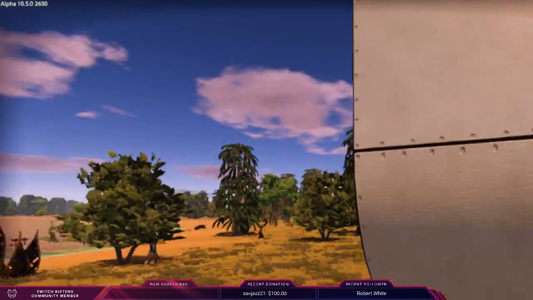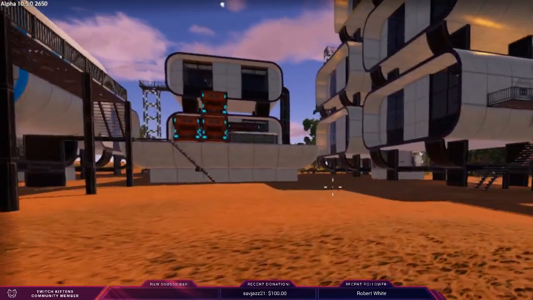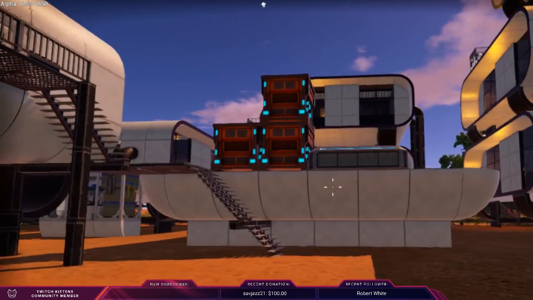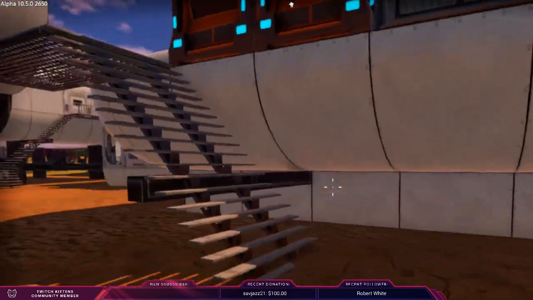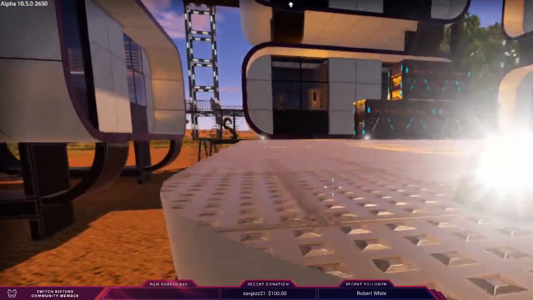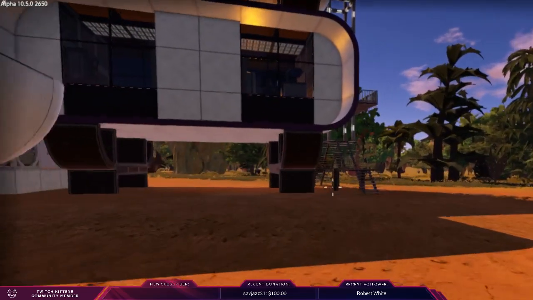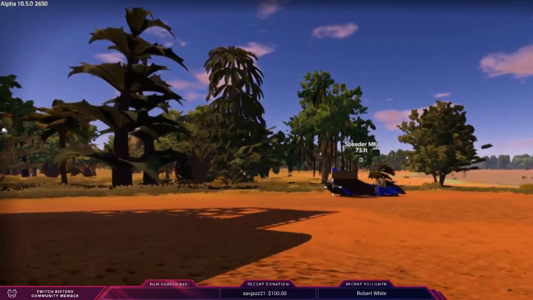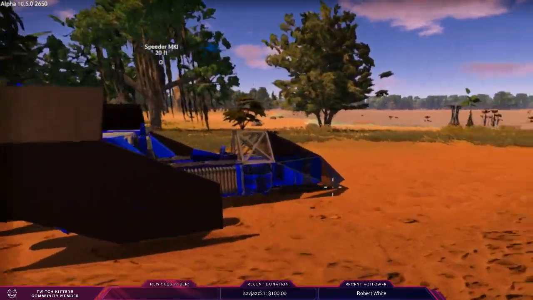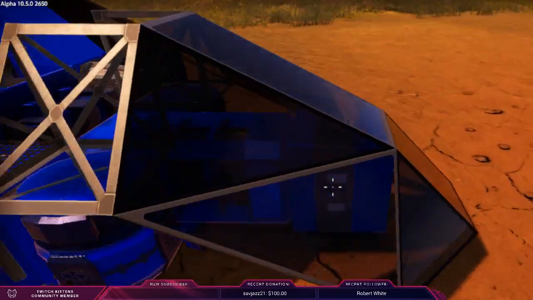Okay, well, let's check out what we got. Oh, we got a base. It's looking cool. Oh, it's big. Let's check this out. I'm gonna guess, game generated. Whoa. All right, well. Watch that first step. Oh, look. We got a speeder. Oh, that looks cool. Does it have fuel?